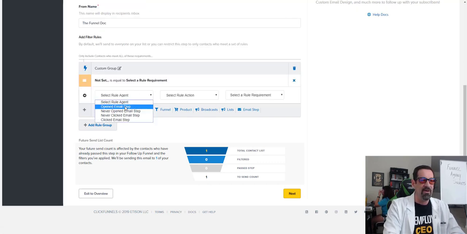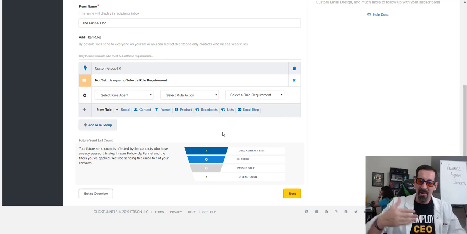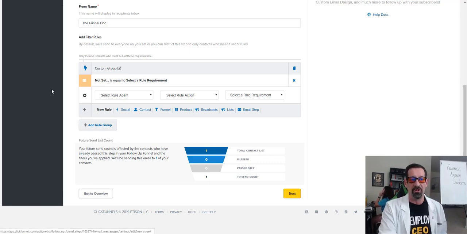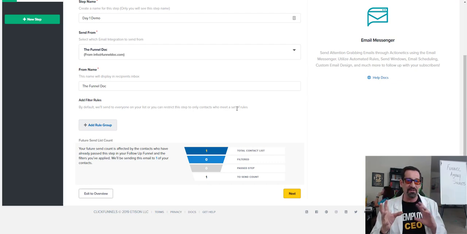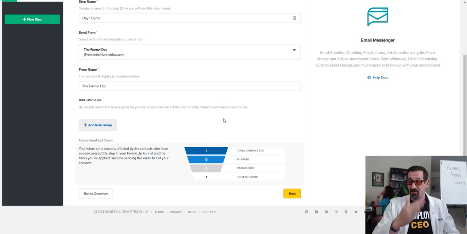On email step, you have never opened, never clicked, etc., just like that, equals to, and then have all your emails. So it's pretty much all the same across the board. You can set it to different criteria that need to be met, and because of that, it will engage with them in a certain way. So rule groups are very, very powerful. I highly encourage you to play with them, figure out different ways that you can make different engagements happen because of different parts they are in your customer journey and different spots that they've gone to on your value ladder.